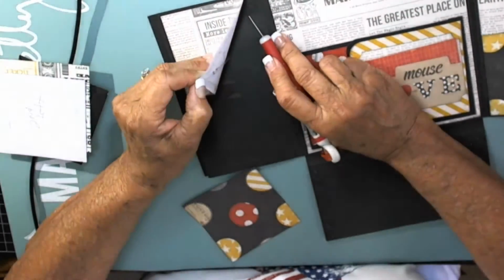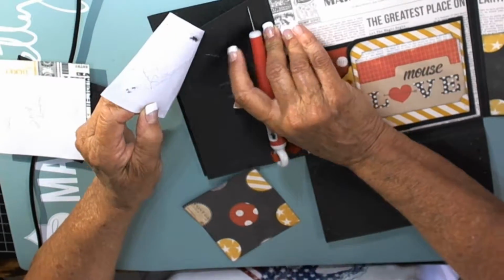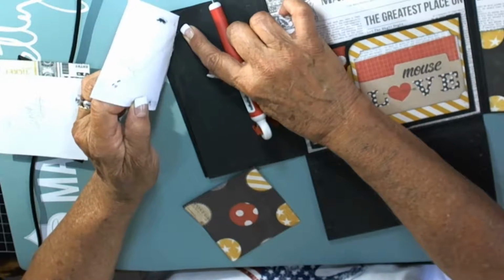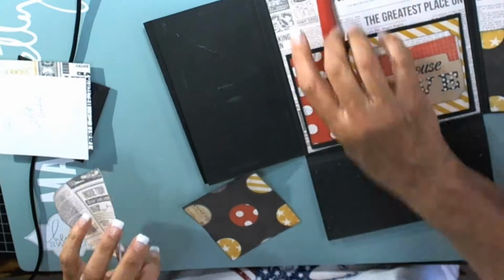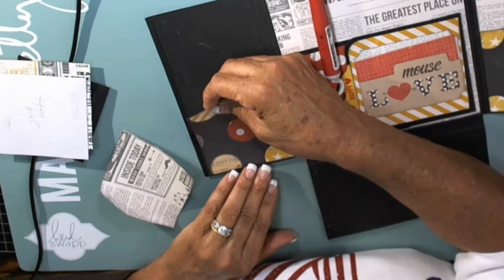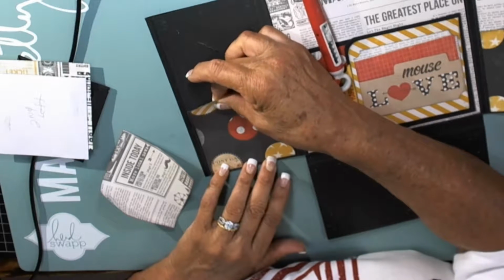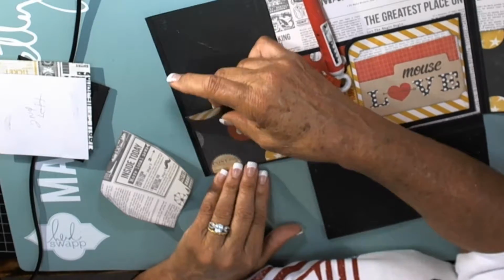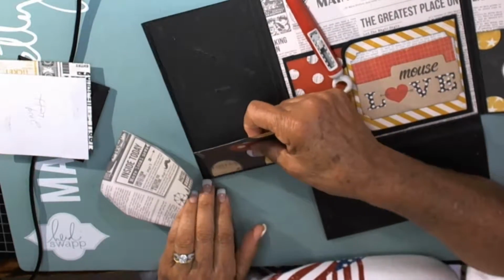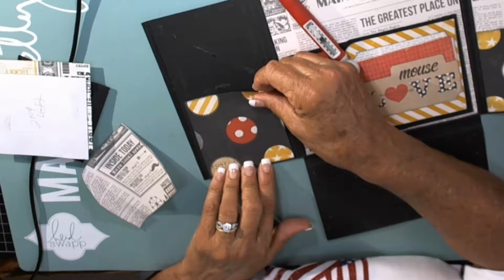I don't know how I can measure twice, cut once, and then it seems to change before I get it on the paper where I want it. I guess that's what I get for waiting so long in between doing what I should do. So there's just an 1/8 of an inch here. Maybe. Right here.